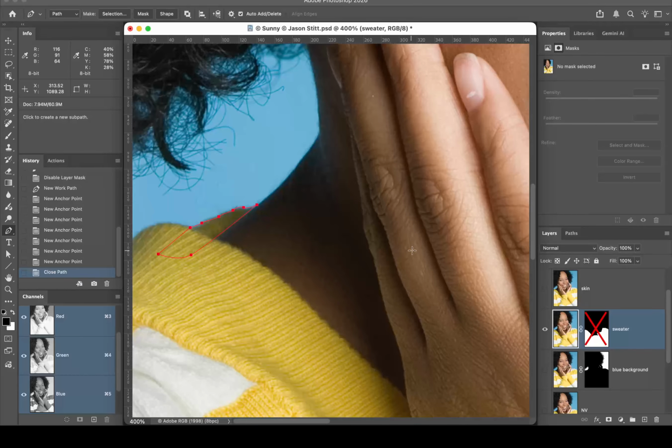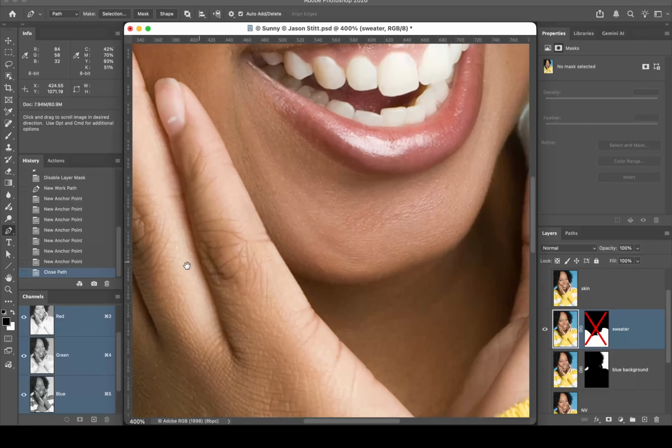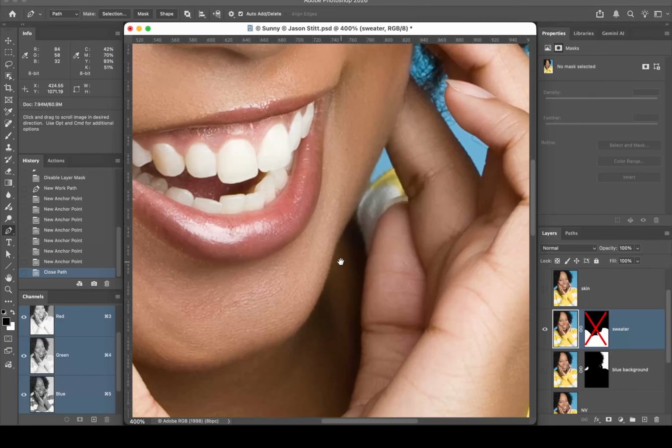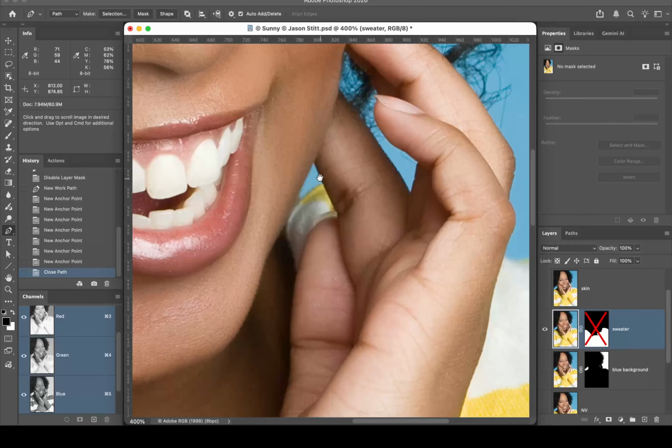And then I'm going to do everybody all at once. So I'm going to go over to the other side now. I'm not going to change my path. I'm going to leave it where my path is. But you can see on the other side over here, I need to keep the sweater part right here. I don't want to keep this whole thing. I don't want to keep the blue. I just want the sweater part.